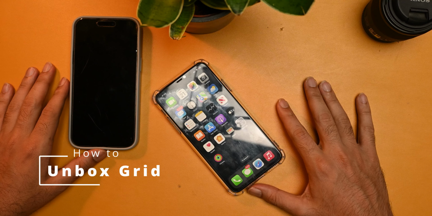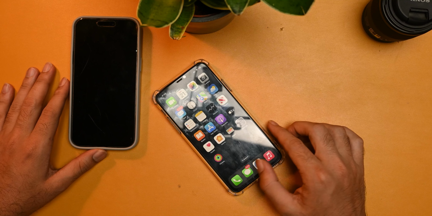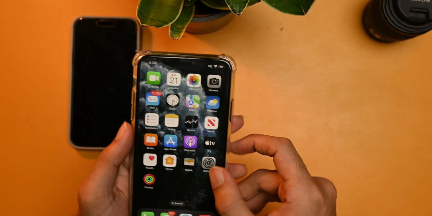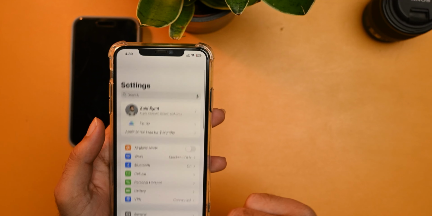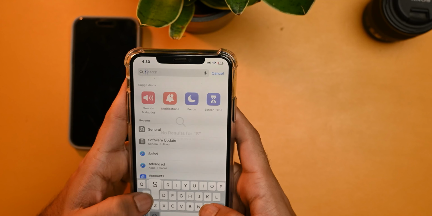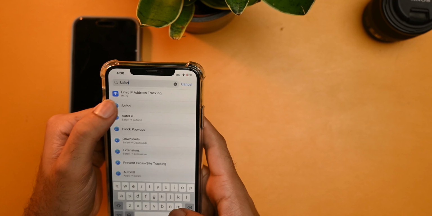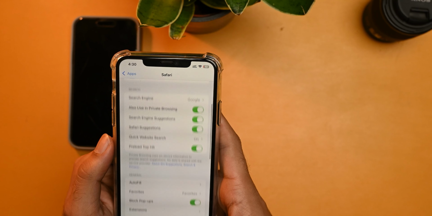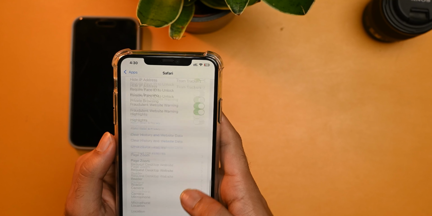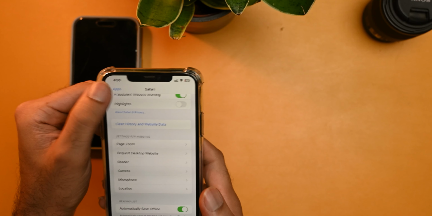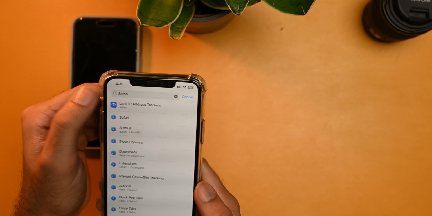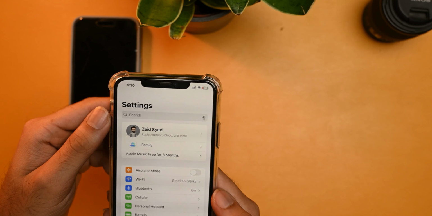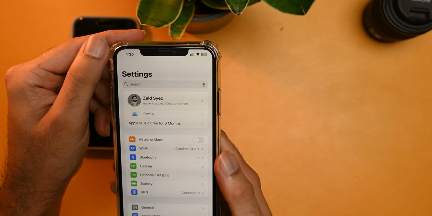Today we will be looking at how to check your Safari version on an iPhone. So let's get started. We have an iPhone 11, go to settings. There, search for the app Safari, or else you can scroll as well and click on the app. Now this gives you a plethora of options, but the thing is you won't find the version of Safari in here, similar to Android, because in iPhone, whatever OS your iPhone is on, the browser is updated to that version.